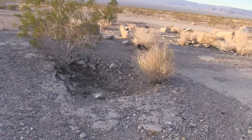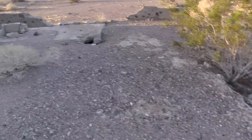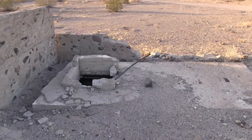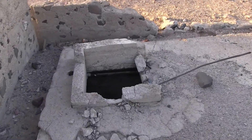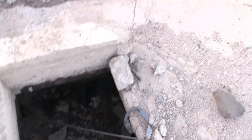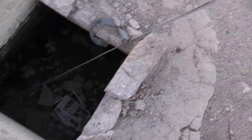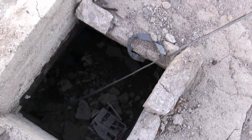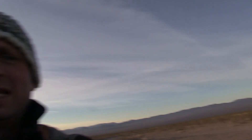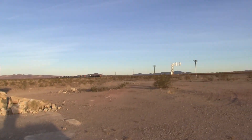Did it burn? There is evidence of charcoal here and there. I think this was a pit toilet over here — just a basin. And there's an old Playboy down there. That wasn't there last time I was here. What is it about places like this and a Playboy magazine and Hustler and stuff like that? In the middle of nowhere.